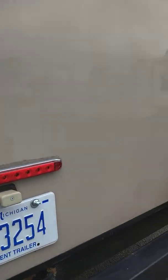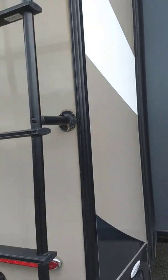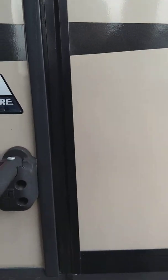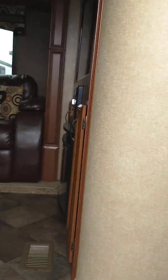Okay. Back around the rear, you got a ladder. You always want to inspect your roof as much as you can to make sure that there's no cracking or separation starting on your roof. You don't want there to get water inside, so you make sure you check that out as much as you can. 3 times a season's good.